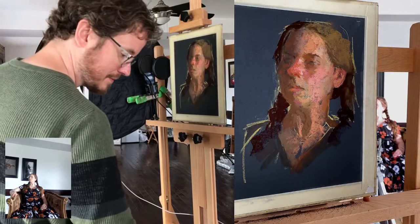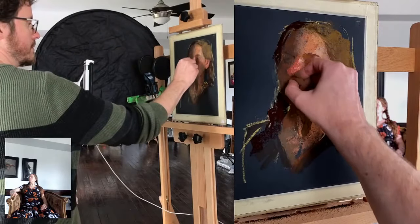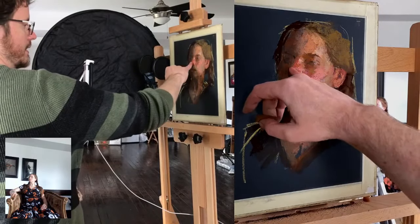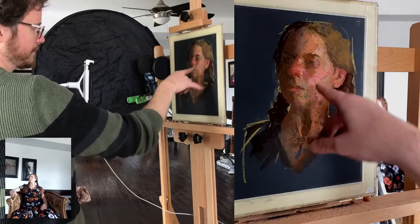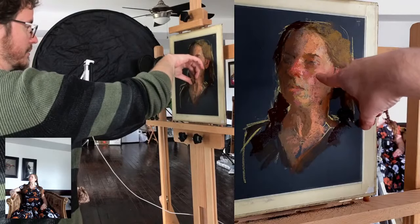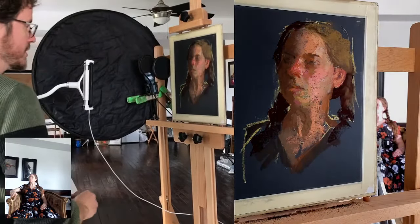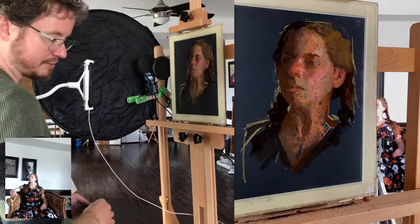Jerry Greenberg asked, do you ever use hard pastels or do you go directly to the soft? I usually go directly to the soft. If I do use hard pastels, it's more to modify edges. I might use one to glaze over between passages so I get a smoother transition between the two. But I like to start out with the color as saturated as I wanted it, and so working my way up to it.